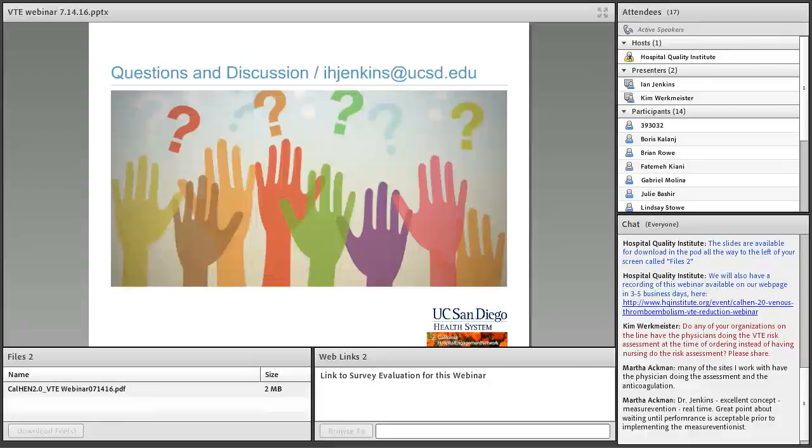What you will frequently hear is that doctors say, I don't have time to do a VTE risk assessment, and that's the biggest thing that people are concerned about. So what I tell those groups is that we have several hundred hospitals using this bucket model, and you can do a risk assessment in less than a second. It really does not take any more time than ordering the medications would anyway.